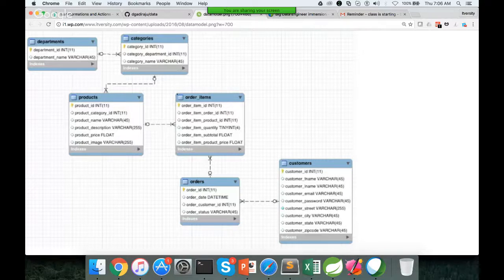So let's take an example of the same thing. I want to generate the revenue for each department for each day. Where is the date? It's in the orders table. Where is the revenue? It's in the order items table. Where is the department ID on which we want to aggregate? It's in the departments table. And apart from those 3 fields, we don't need anything else.